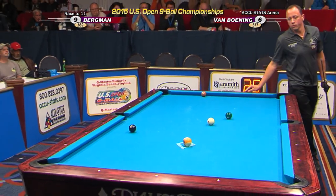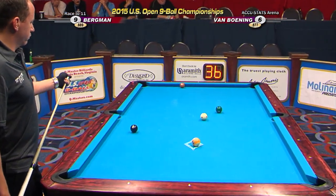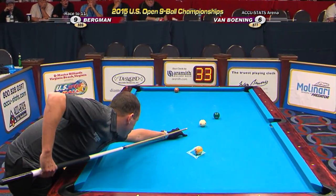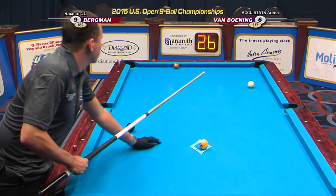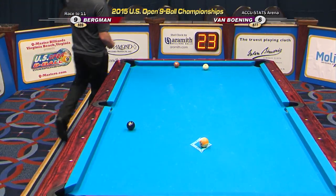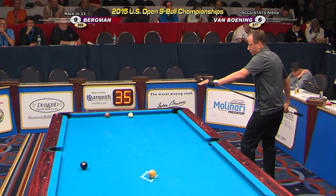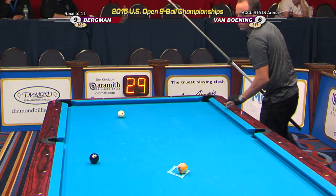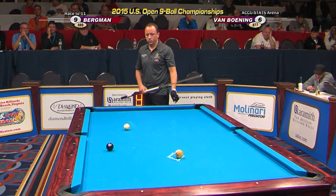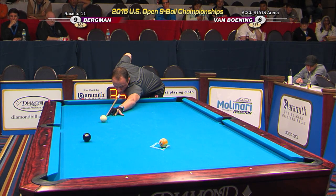Ooh, Shane hit that heavy. I thought he missed that one. Yeah, he hit it heavy, and you can see it took the pace out of the cue ball. Good recovery shot. Stun the cue ball straight down the table, working it close to the 8. Nice feel, nice touch. Shane wiggles his head side to side, got a little flat here, knows the cue ball will end up near the cushion unless he pops it.